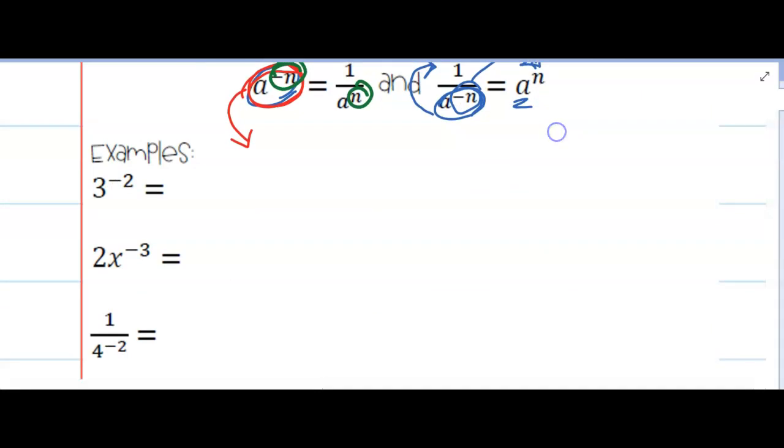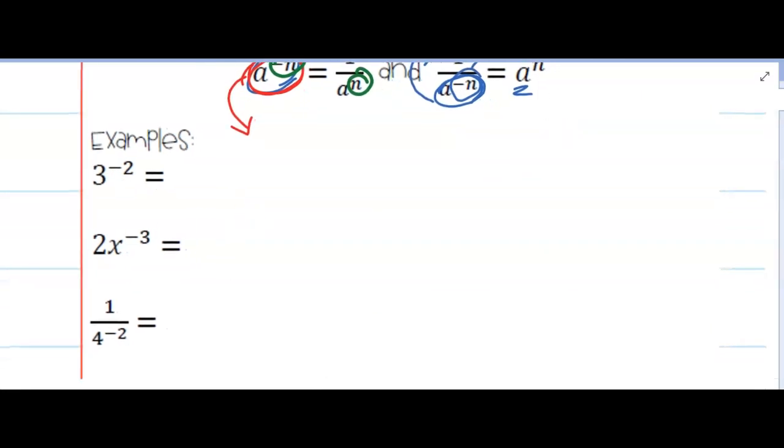These, I think up front, should be pretty simple. If I have 3 to the negative second, we're not looking at negative numbers, we're looking at negative exponents. So with 3 to the negative second, you're going to take that base, the 3, and move it to the other side of the fraction bar. The 3 stays the 3, but it moves to the denominator. When you move that power across the fraction bar, the negative 2 becomes a positive 2. If you have nothing in your numerator, you put a 1 there. And we wouldn't want to leave it as 1 over 3 squared, because 3 squared is 3 times 3. We would want to call it 1 over 9.